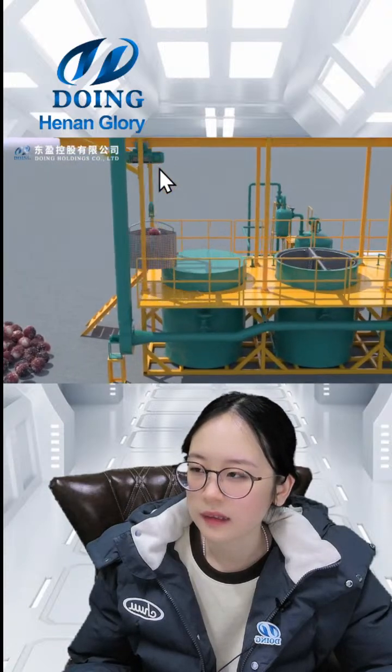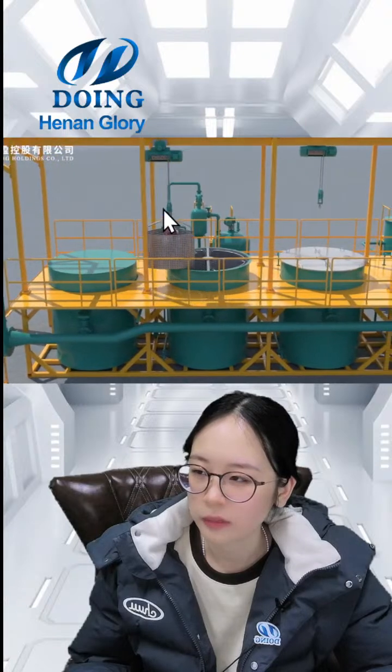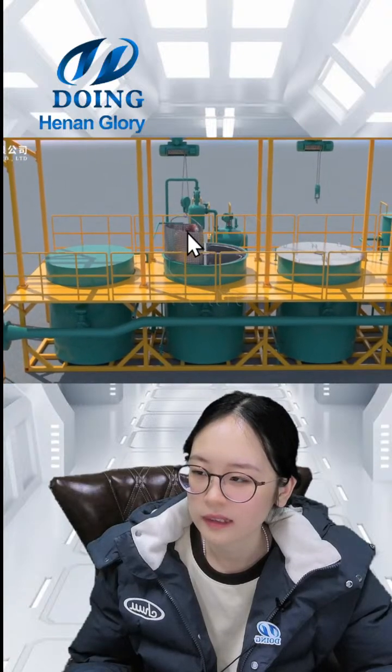Here is a hoisting machine, which lifts the fruit out and in.